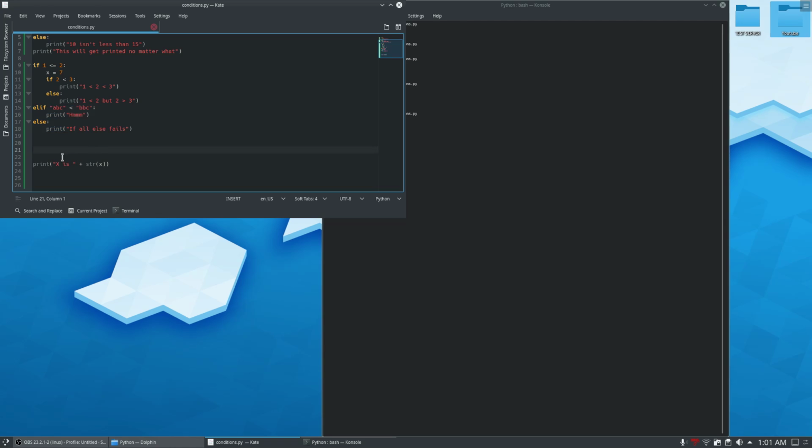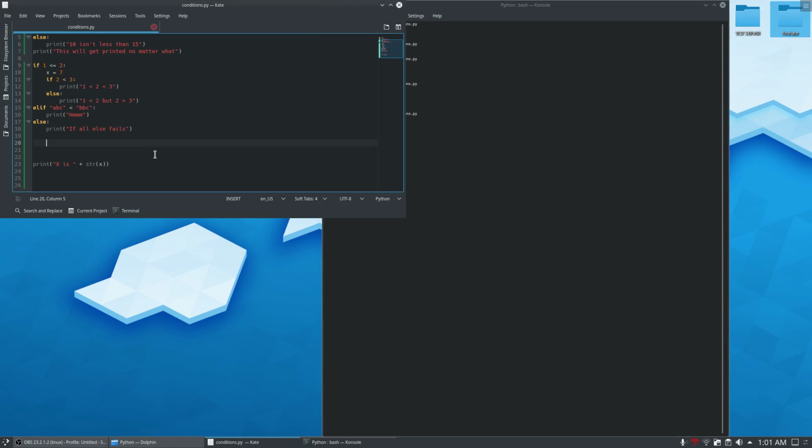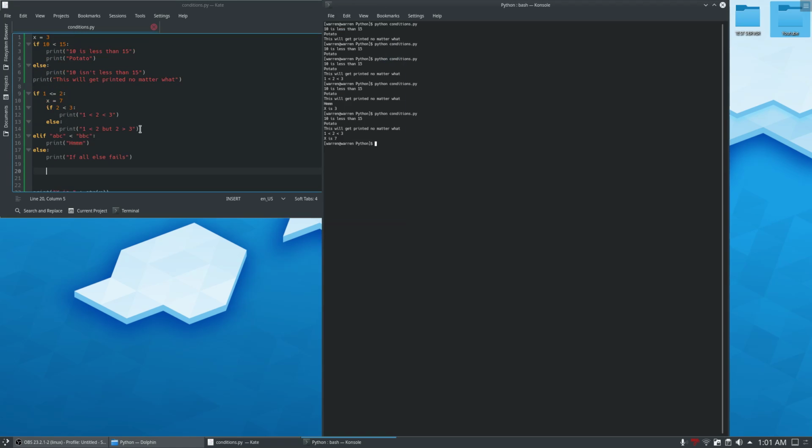And then after that, unconditionally now, because there's no if or else or elif, and this isn't indented, this is going to happen no matter what. It'll say x is, and then it'll concatenate the current value of x, which is turned into a string with the string function str, which I went over in the last video. So that's fine, I'll print that. Yeah, x is equal to 7 now. You can see it's been overwritten there.